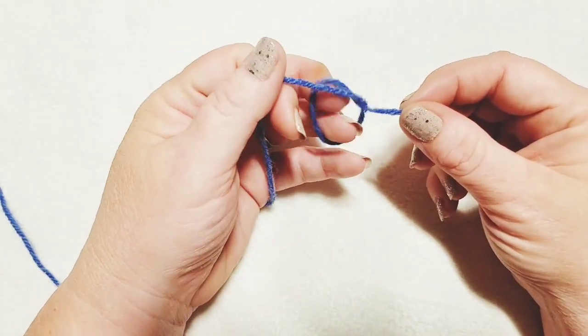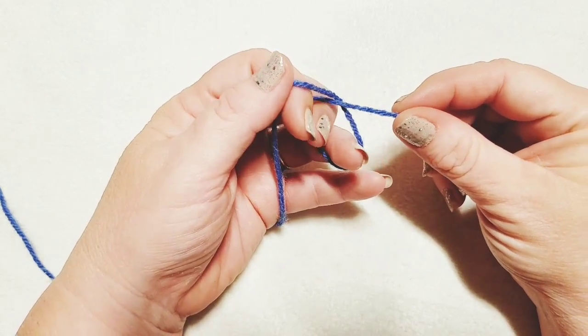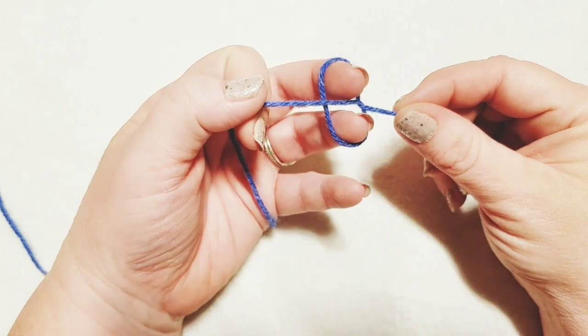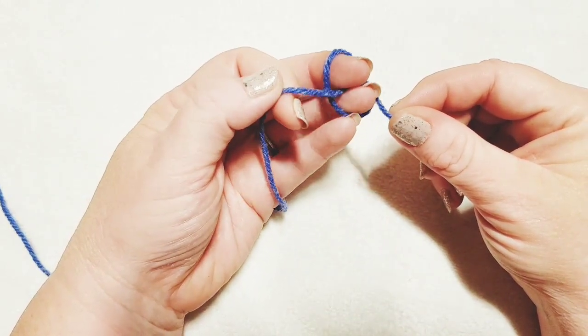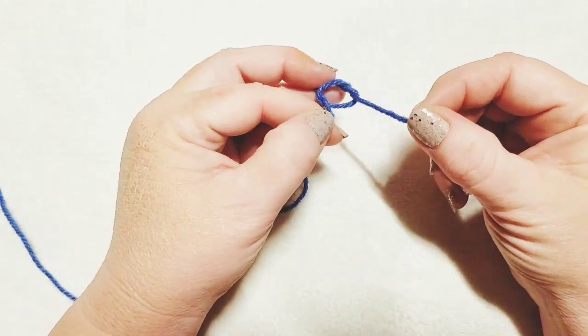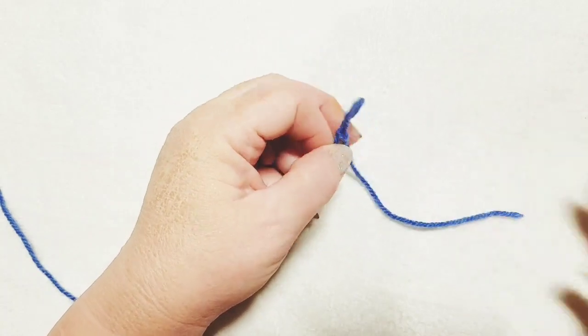It is going to be a long tutorial because this is an involved stitch and I want to fully explain it to you guys. So we're going to start by doing a slip knot, and I do my slip knots by wrapping the yarn around my hand like this. I pull over this piece that I've got here in between my thumbs so that it's positioned between my two fingers, and then I keep it held between the two fingers and pull it up and through and pull down on this tail, and that creates my slip knot.